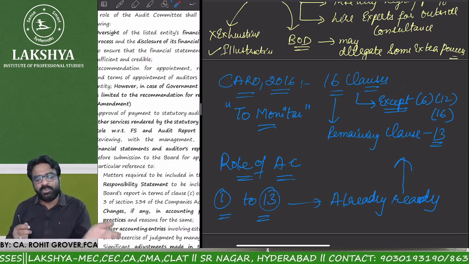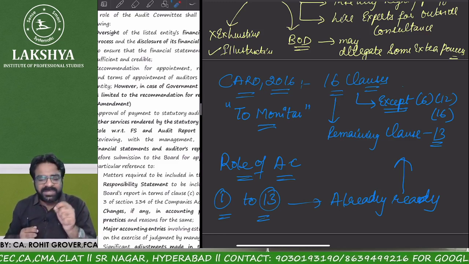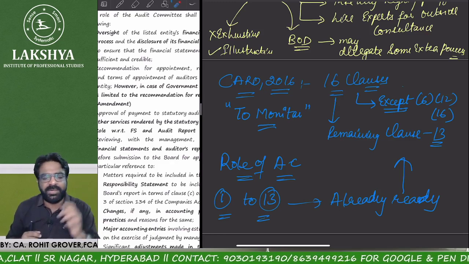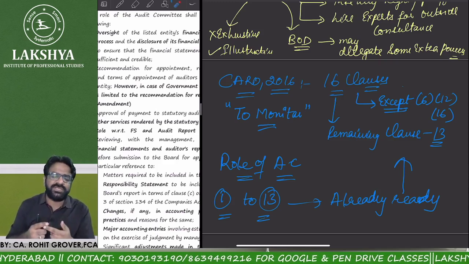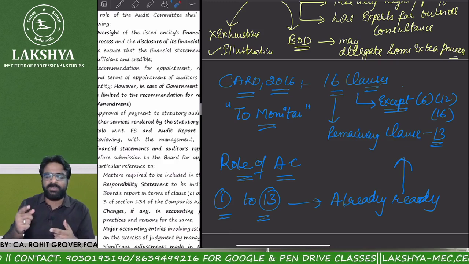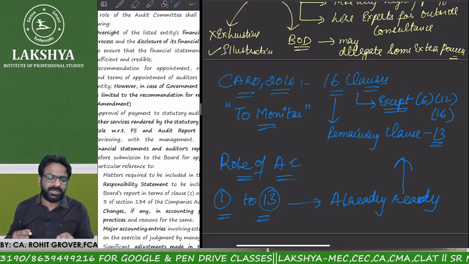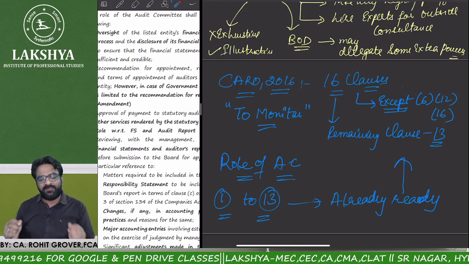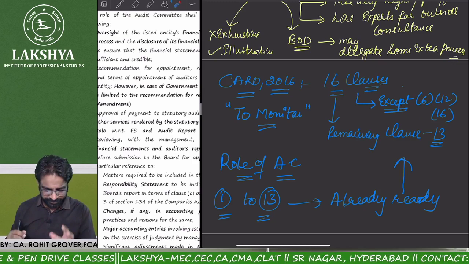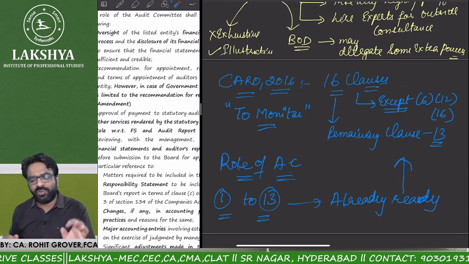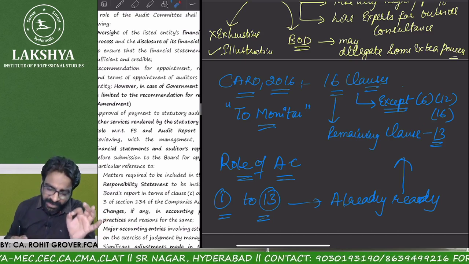Clause number 13, to monitor the related party transactions which have been covered under the omnibus approval of audit committee. To ensure that if the company has gone for any private placement of shares or preferential allotment of shares, whether the end use of the raised share capital is being properly utilized or not. And clause number 15, to monitor that the company should not have entered into any kind of non-cash transaction with the director. If entered, it must have complied with section number 192.